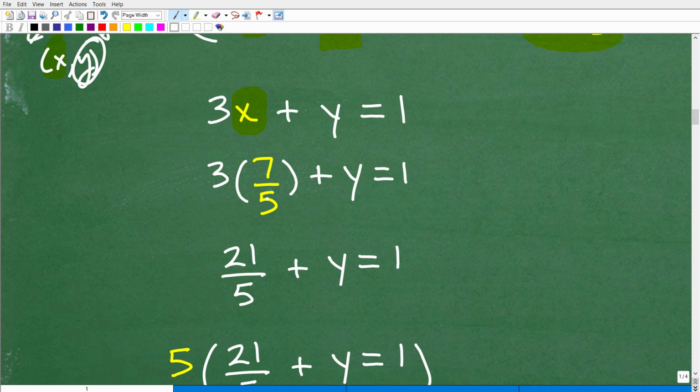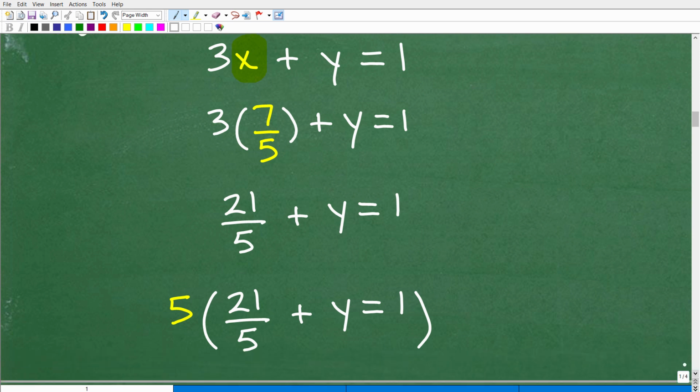Now, don't be afraid of fractions. If you're like, oh no, fractions, I don't want to deal with fractions, I get that, but you're going to have to really be comfortable working with fractions. If you need any help with fractions, I have a ton of fraction videos on my YouTube channel. Matter of fact, some of my most popular videos with over 1 million views are videos on fractions because a lot of people struggle with fractions, but you don't want to be one of those people.